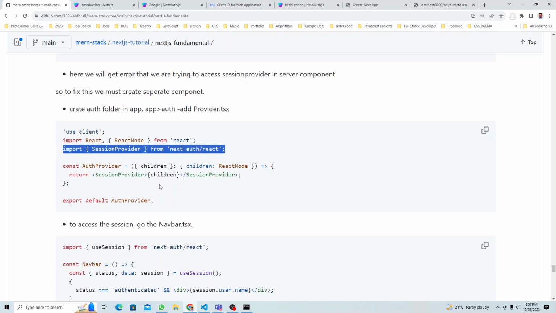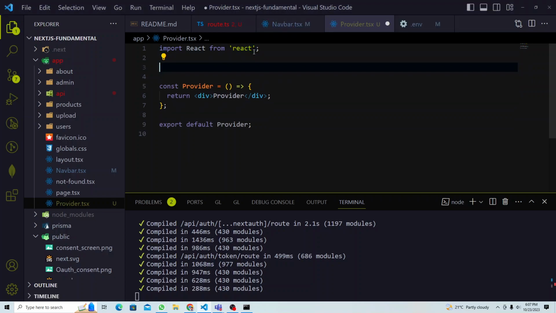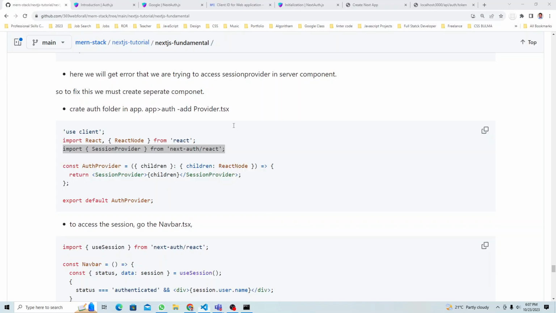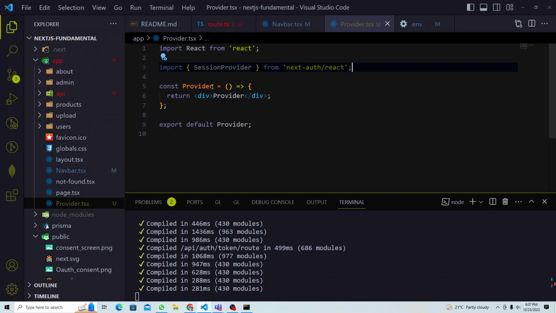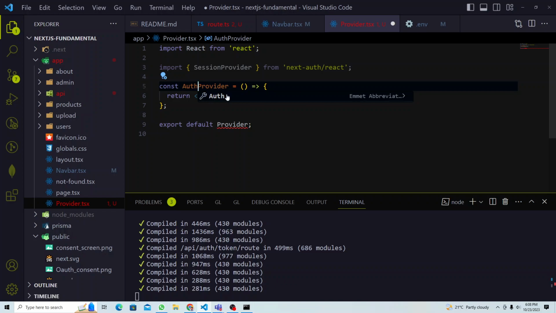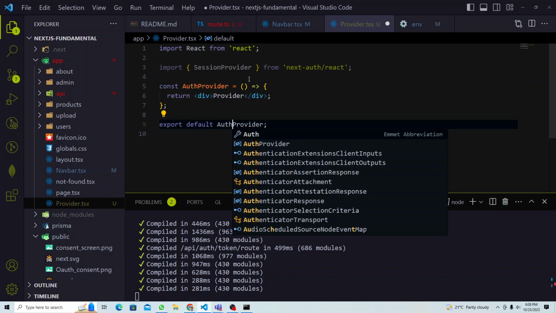Import the session provider here, and then you have to pass that as children, okay? So let's see how we're going to do that. We can call it auth provider here. Let's change this to authentication provider. Maybe in the future you have many providers, okay?